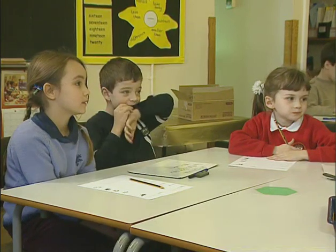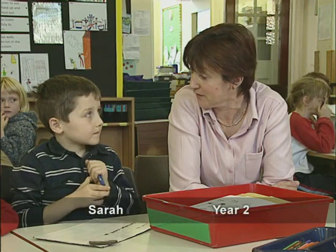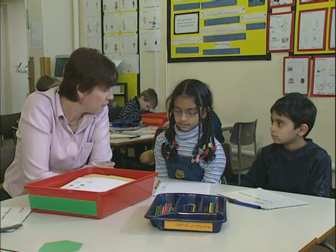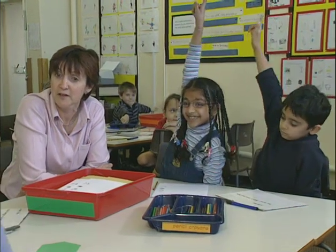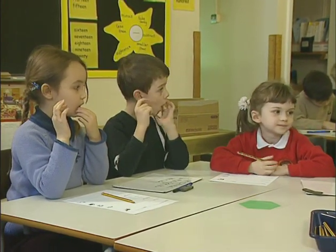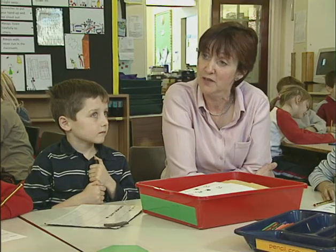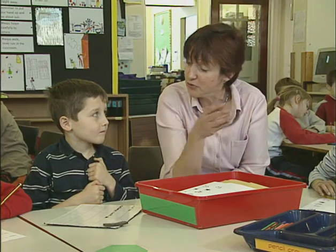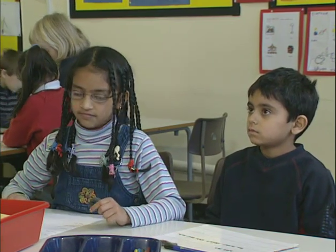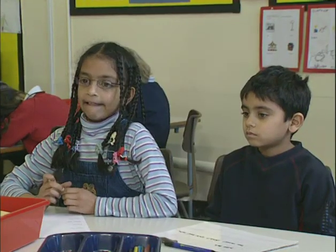What we're going to do now is compose our own poem for some of the younger children in reception class. We're going to make a poem based on a very favourite poem for younger children. What's the name of the poem we're going to use as a model? One Two Buckle My Shoe. We're going to make our own version of it. You're going to start at the beginning with your one two, brainstorming your words on the whiteboard, thinking of a good rhyme, and then when you've decided together, the person doing the writing is going to write it onto the sheet.